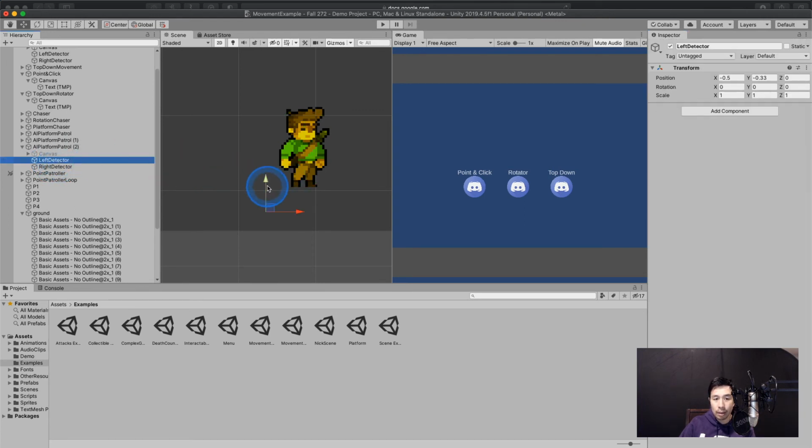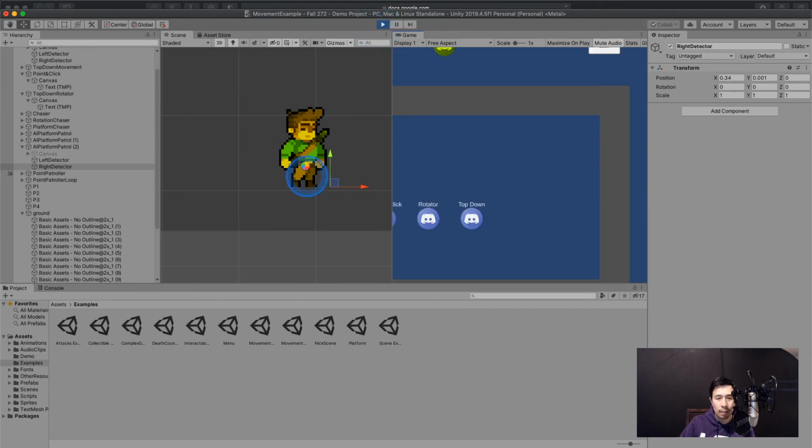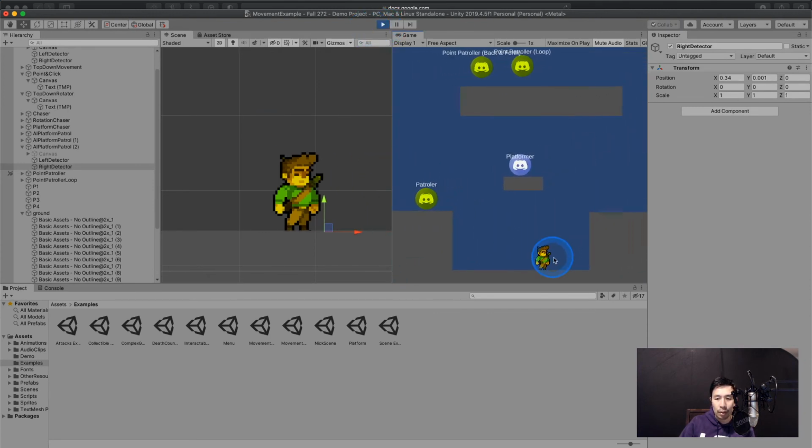So we can select this, and we want to move this up so it's closer to where its feet are. Something like that. And move this one up. Move it over like this. We want to make sure that we change these detection points because this enemy is going to move in an odd way. It's going to seem like they're just stuck, or it's going to seem like it's floating.